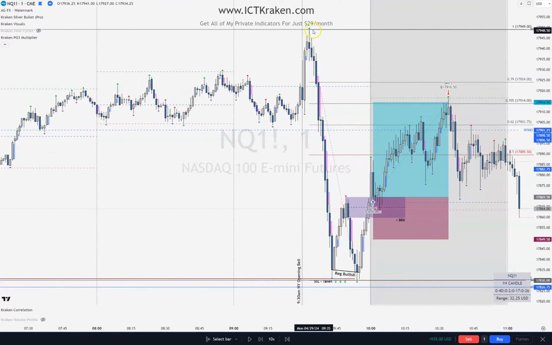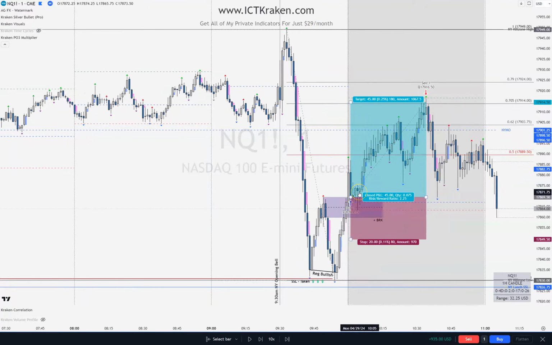Now, were we planning on going this high? No, our overall bias is bearish. So we thought, well, it could be a pullback. We want to go to what? Optimal trade entry, right? That would be the ideal scenario for us. And so we took our trade up to optimal trade entry. Now, at 0.62, if it had just started falling, you would have taken $150, or $130 in profit anyway, but you'd want to probably close it if it starts coming back down further.